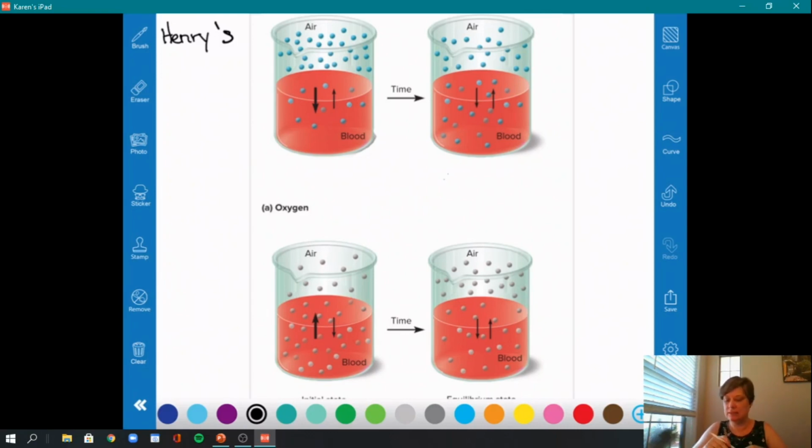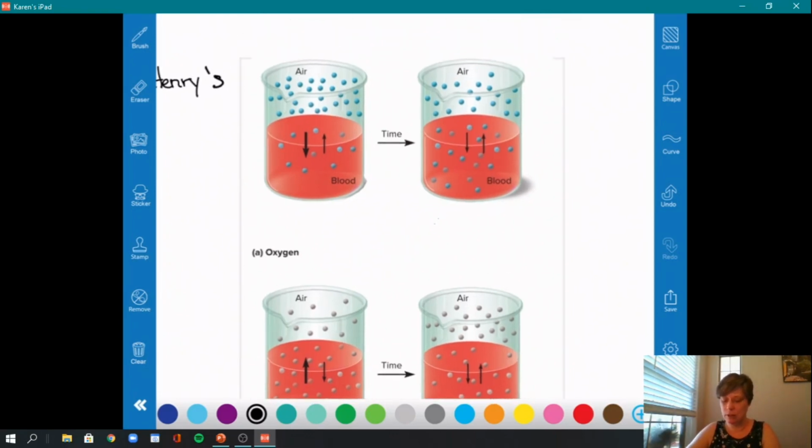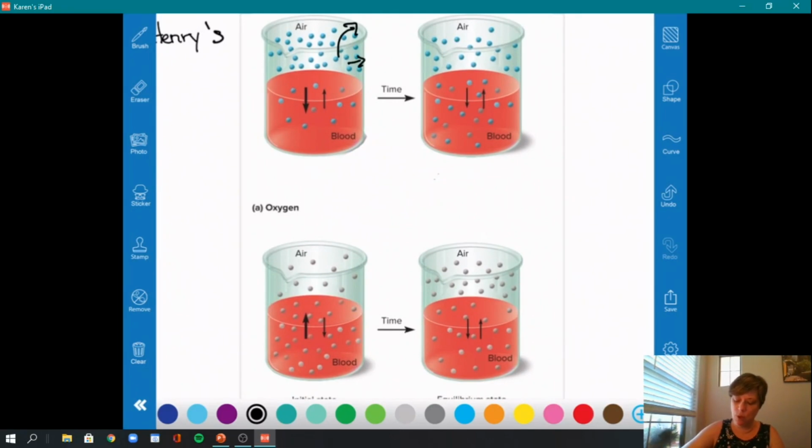Henry's law is about the distribution of those gas particles, specifically in fluid. So if we take a beaker of blood, and look at this air, we know that the air particles are going to be bouncing into each other. They're going to bounce against the wall, against each other. Some are going to bounce up and out, but you're going to have some that bounce into the blood. And it's dependent on the concentration within the blood as to how long it stays there, because you'll also have some that are coming out of the blood. Over time, it'll balance out.